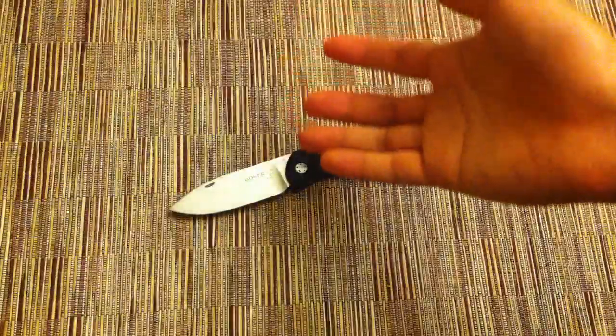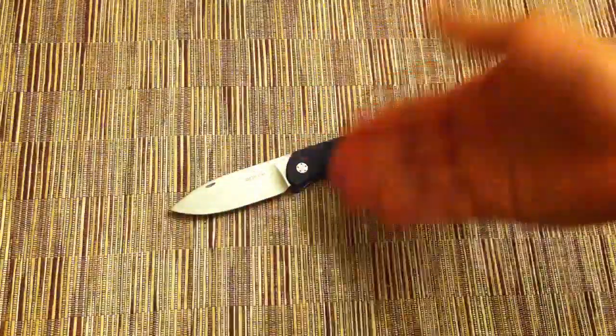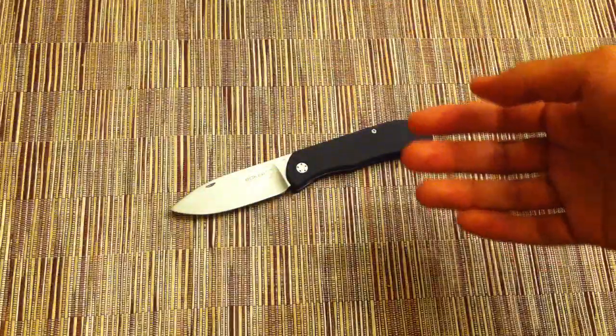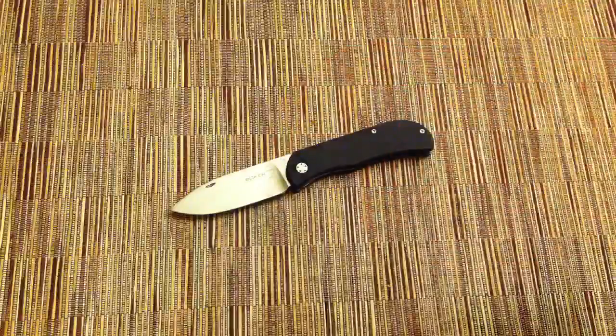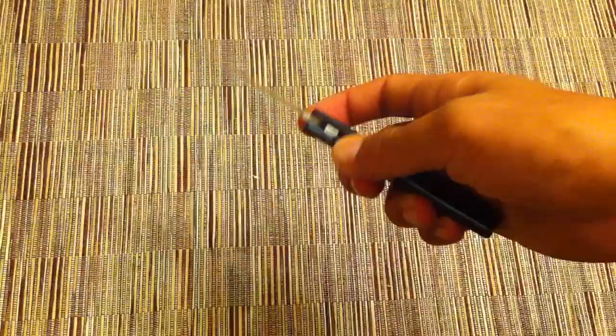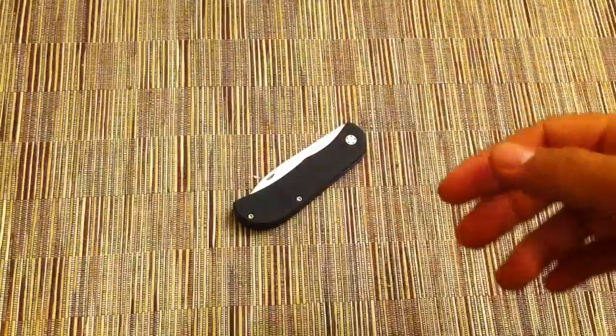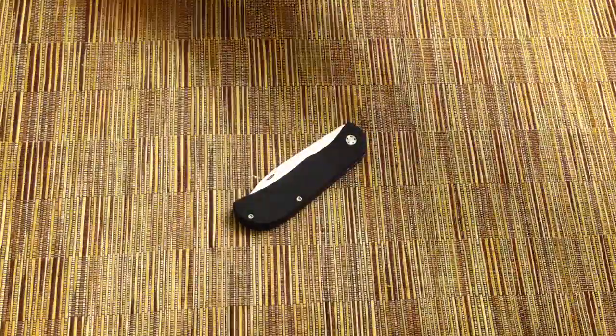If you like more tactical designs, then you probably wouldn't like this one as much. But if you can appreciate classic lines and a modern take on classics, then this one's for you. So that's my review of the Boker Exskelibur 2.